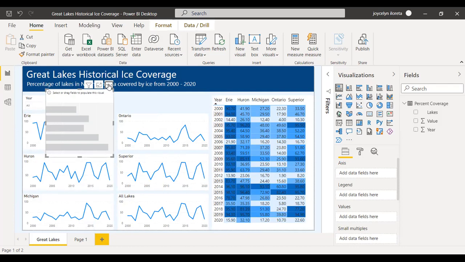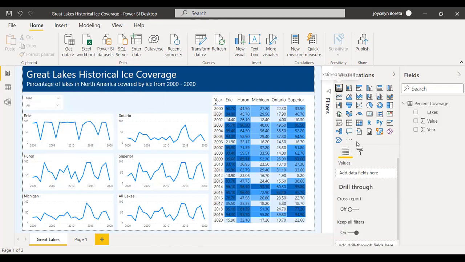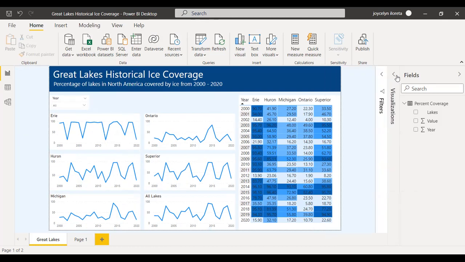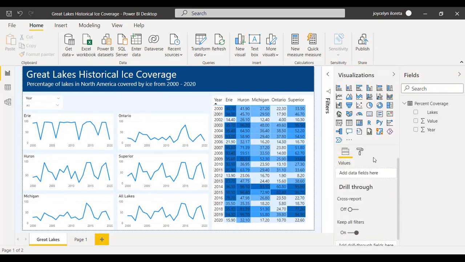Okay, and then if you want to display a chart that is not already here, you can also download them from the Microsoft website, and then you can import them here into Power BI. And then the third panel is your fields. So this is where all your tables and all your fields are listed, and then you can drag them over to your charts.